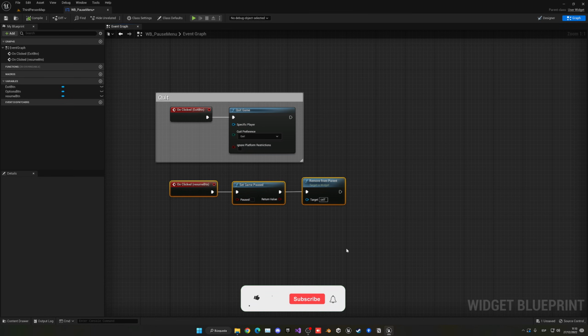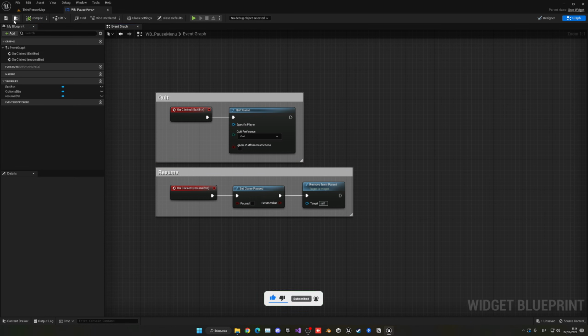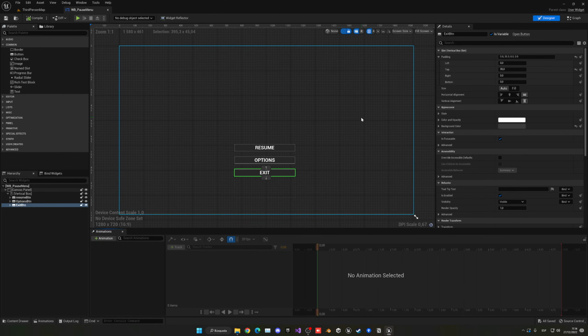Okay, so now I'm also going to select everything and press C, which means resume, so it's all nice and neat and organized. Great. Like I mentioned before, the options menu I'm not going to do today because I already have a tutorial on that, so I'll be linking it in the description. Okay, so now let's go ahead and open this panel from the player key.